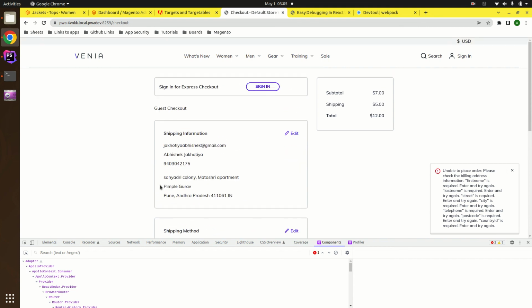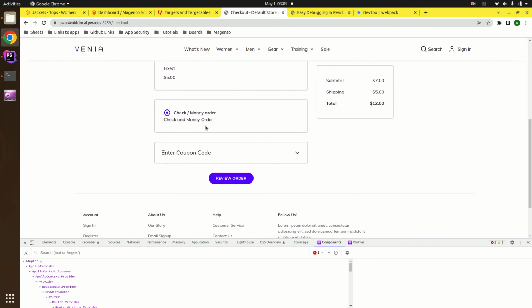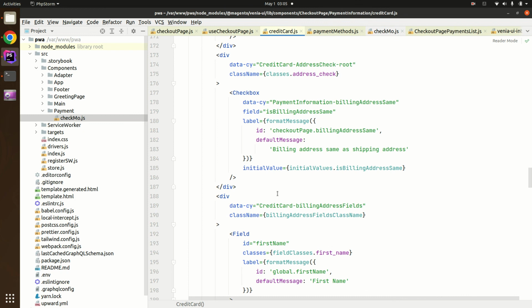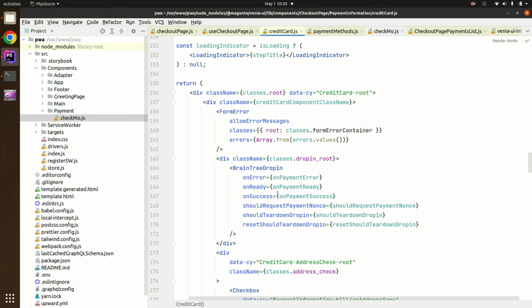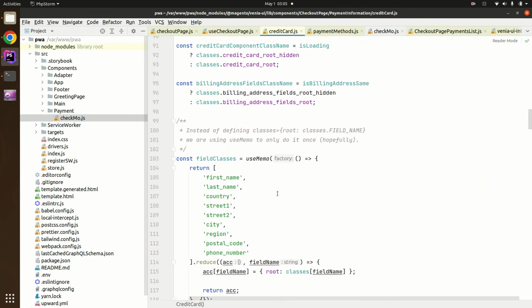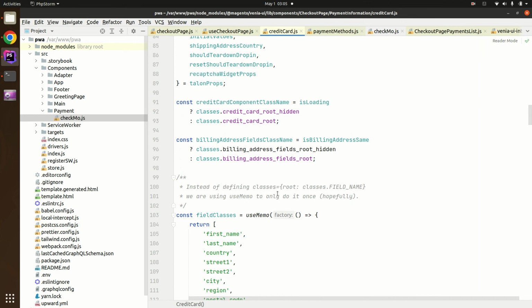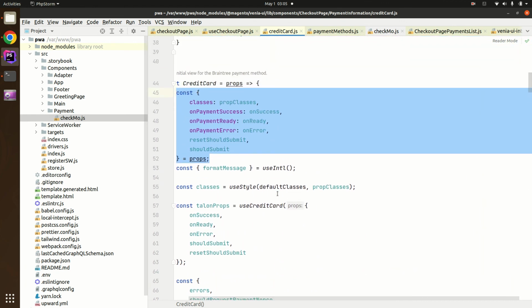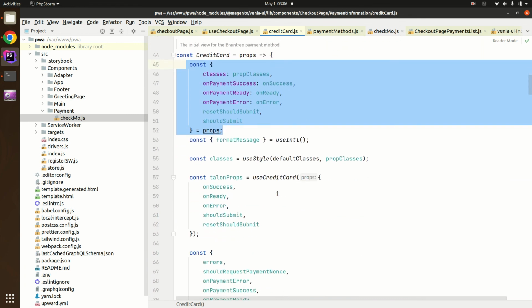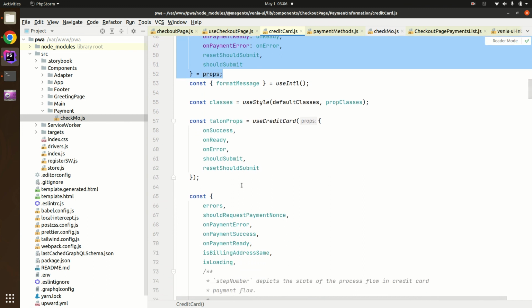Okay, unable to place order, please check the billing address. Okay, I think the billing address section is missing. Let's see, we have credit card and so we have credit card, use these talon props.